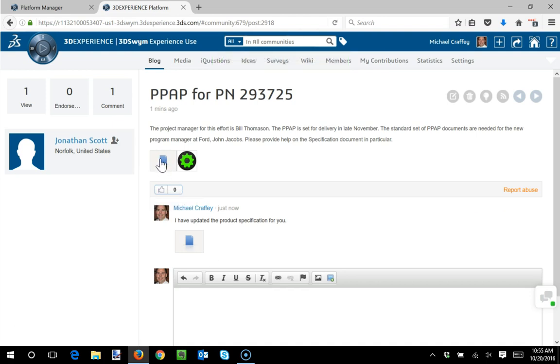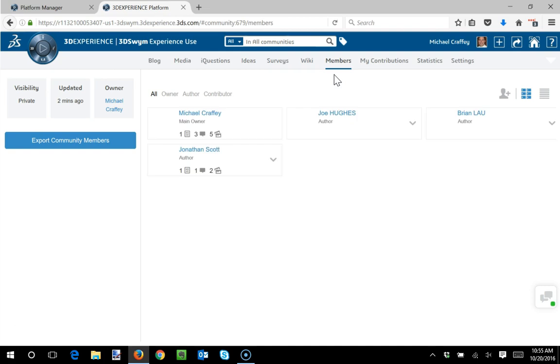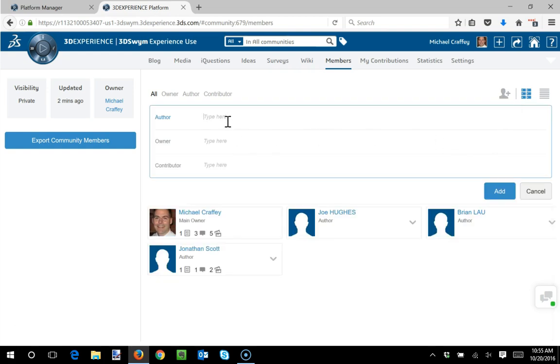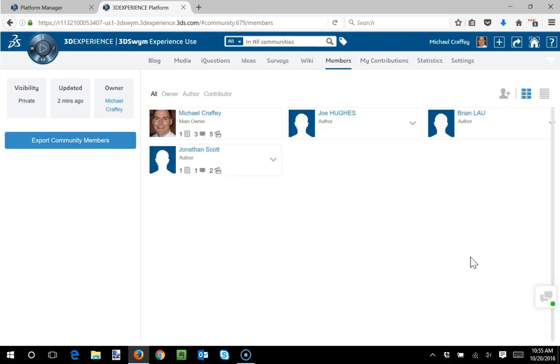If we want to look at the older version, we could see that here. We could see the updates provided by Michael Craffey. And then maybe Michael decides we need to do a little bit more here, that there's someone else, another expert within the company who's not participating in this who does need to participate. So based on his role, Michael says, well, I can go in and add maybe that expert. Maybe it's a materials person or someone else that needs to join in. And by looking across the platform and finding those users, you can add them right in. And now they can instantly be part of the conversation, and they'll get this information about updates in the community.